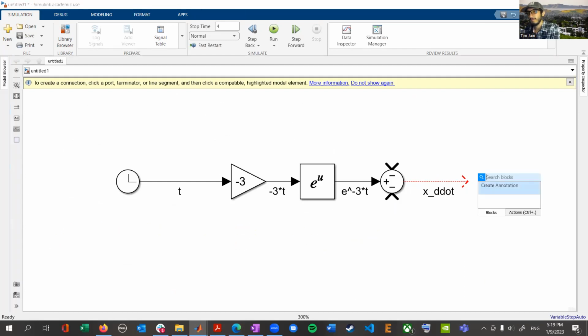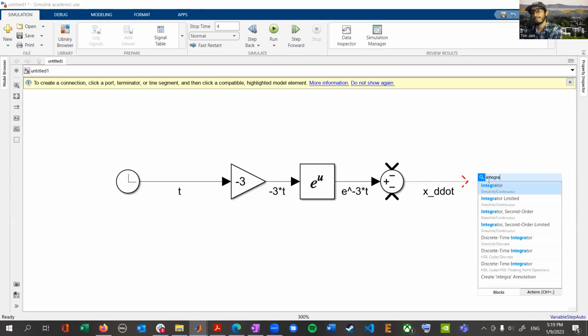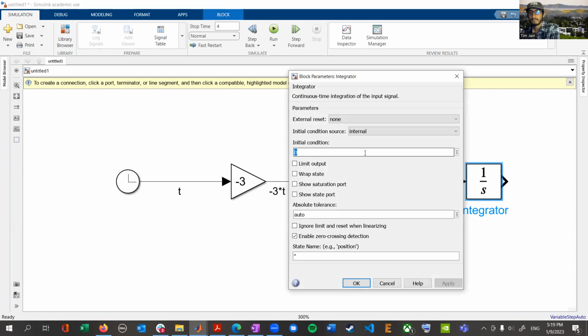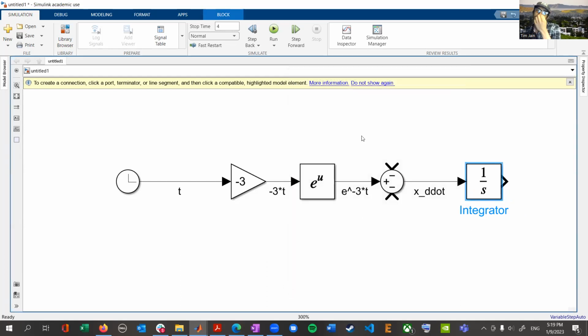So now we have to integrate acceleration, right, to get velocity. So you could use this integrator block. See that? So you want to get the second part of that because that second element of that initial condition corresponds to the initial velocity.